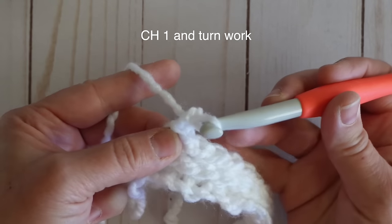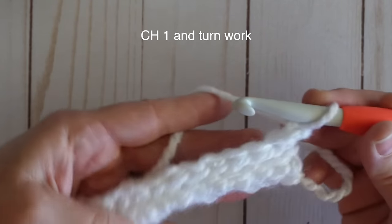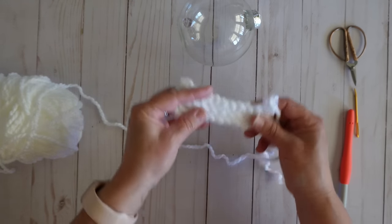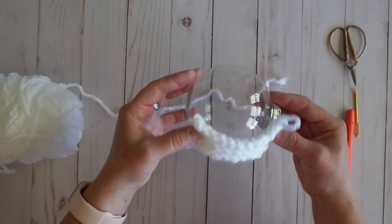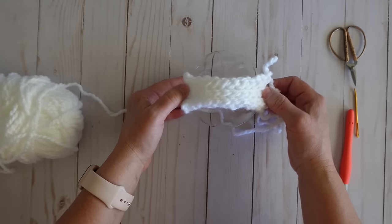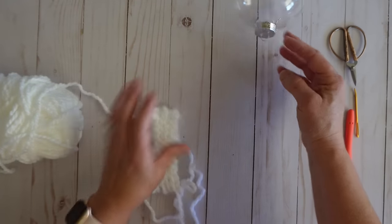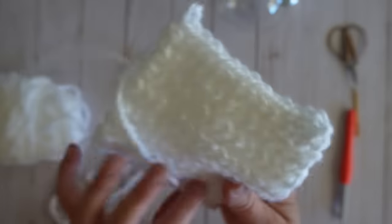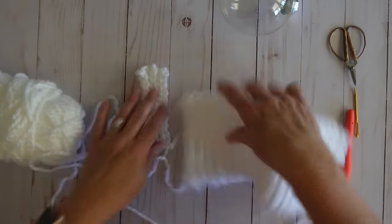We're just going to chain one. Again, I'm going to turn my work. All right, so here we are. I've got about three rows done, and we have the whole rest of this ornament to do. So I'm going to go ahead and get busy through the magic of YouTube, and I'm going to take this little panel that we started with and replace it with this lovely panel right here.